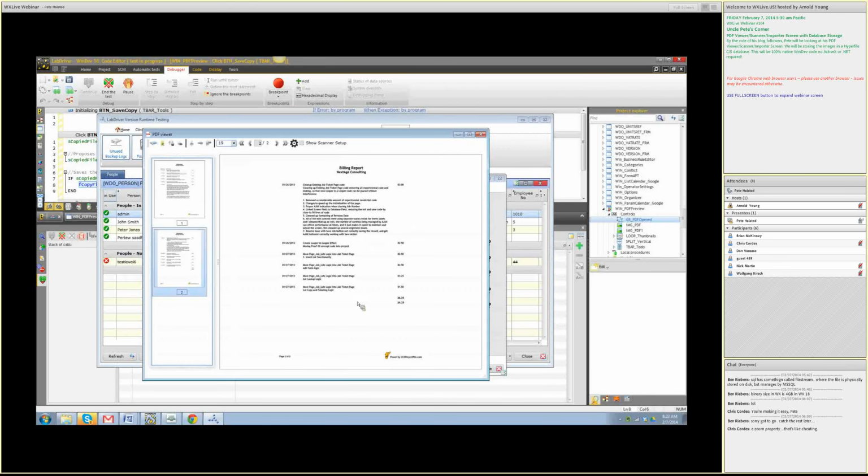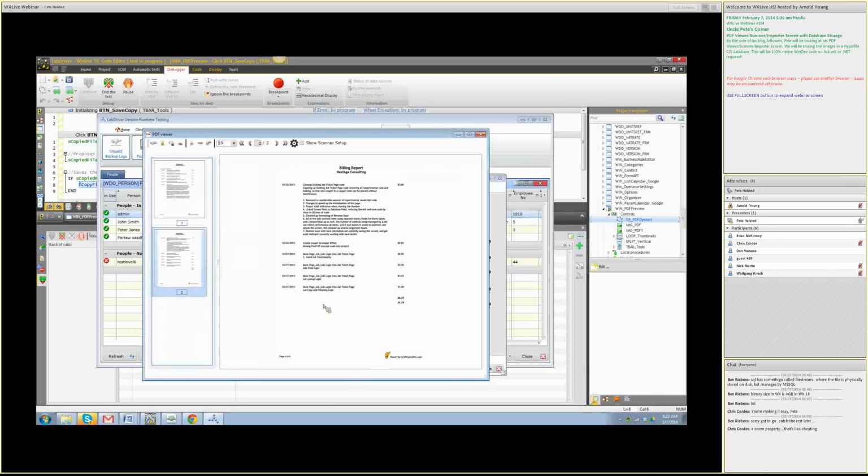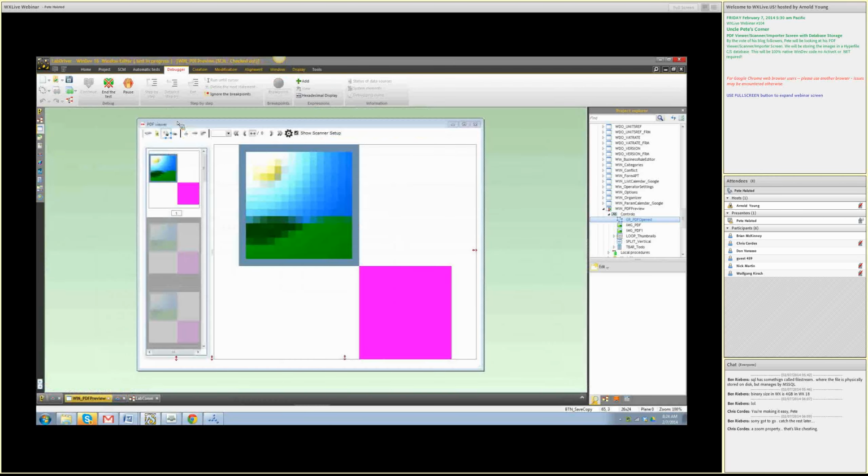I've got somebody wanting me to email them a copy. Well, the lazy programmer didn't give me an email button right in here, so I save it to wherever I want, and now I can go into Outlook and attach it as an attachment. So that's all the code there is to that. We have now seen the code behind everything in here.